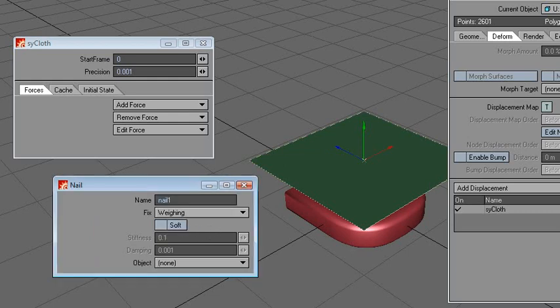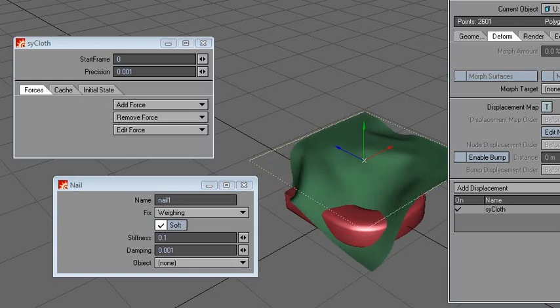Let's see what it does when I scrub the timeline. So that is the weight map I made earlier. So let's just say soft and see what happens. We'll see that it has a more soft simulation.